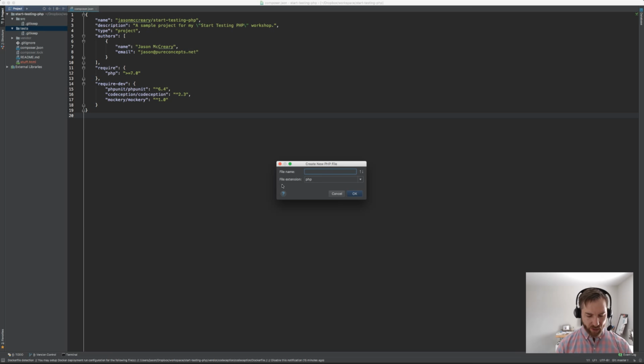So the file name here, I'm just going to say something like ExampleTest. It's convention to normally name these with the suffix of Test. So whatever your thing is that you're going to test would be first, in this case Example, and then suffix it with Test. This is a common convention. If you do this, PHPUnit's automatically going to pick up your test cases without extra configuration. You can configure it to look for anything inside of a certain folder, that's fine, but this Test suffix is a nice convention to follow.